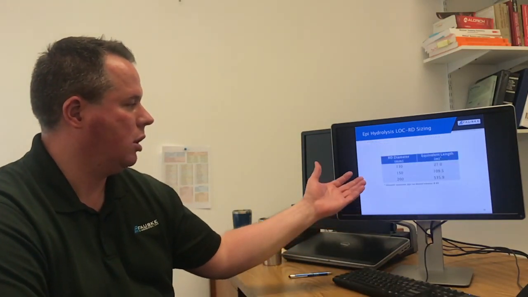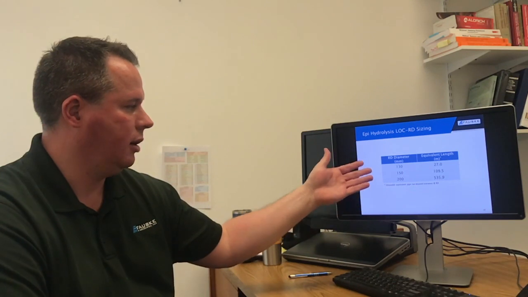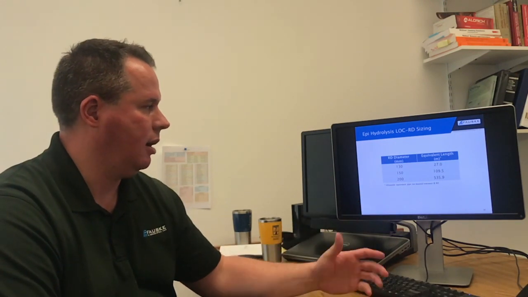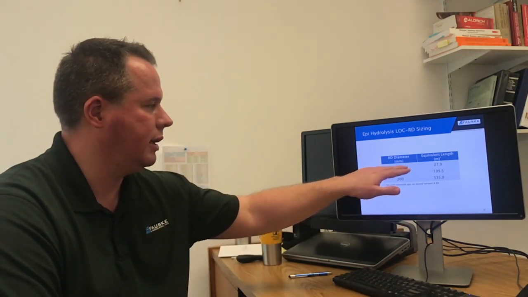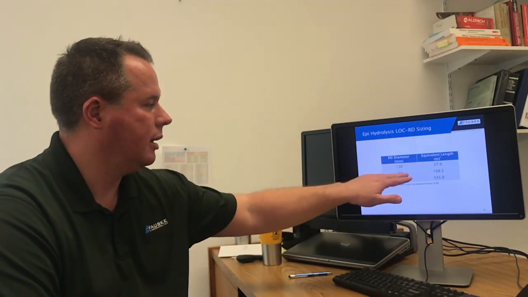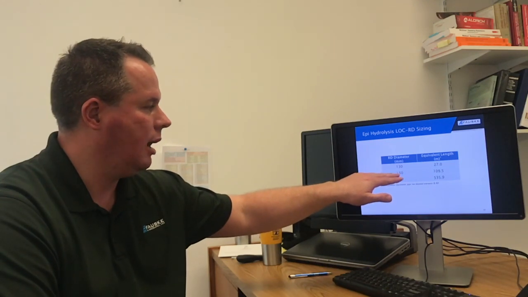The software will also show you, for a given diameter of pipe, what allowable equivalent length you can have. So let's say in this case you have 50 meters of equivalent length of pipe in your outlet. The 130 millimeter disc would not be large enough, so you would have to select a 150 millimeter rupture disc to install to protect this vessel from this scenario. Okay.